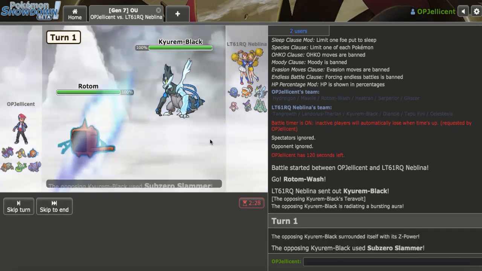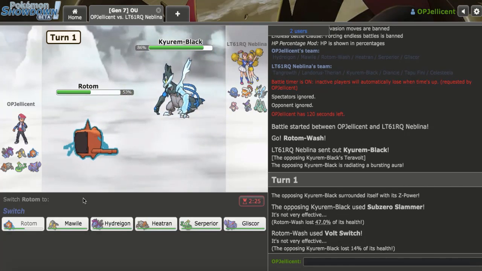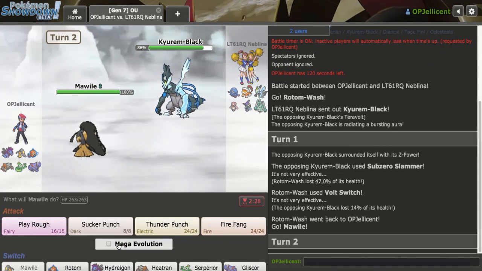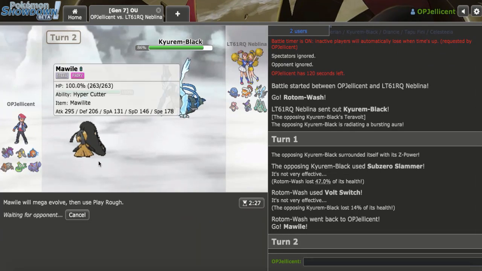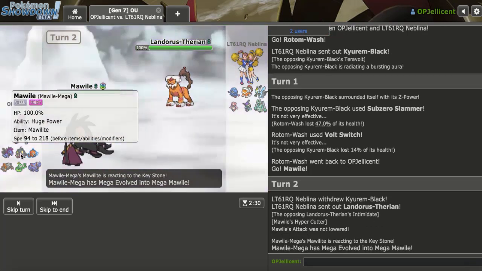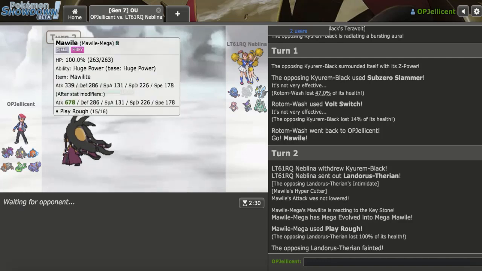Ice Beam is not going to do too much if you're Groundium, that's fine. They do go right for the Ice Beam though. So now I can go Mega Mawile and freely just click Play Rough. They don't kill me with Earth Power, and if they give me Kyurem, I'll take it. Damage on Lando is amazing for one, the Dark Pulse, as well as my Serperior and Heatran. It actually just died because of Hyper Cutter. Wow.